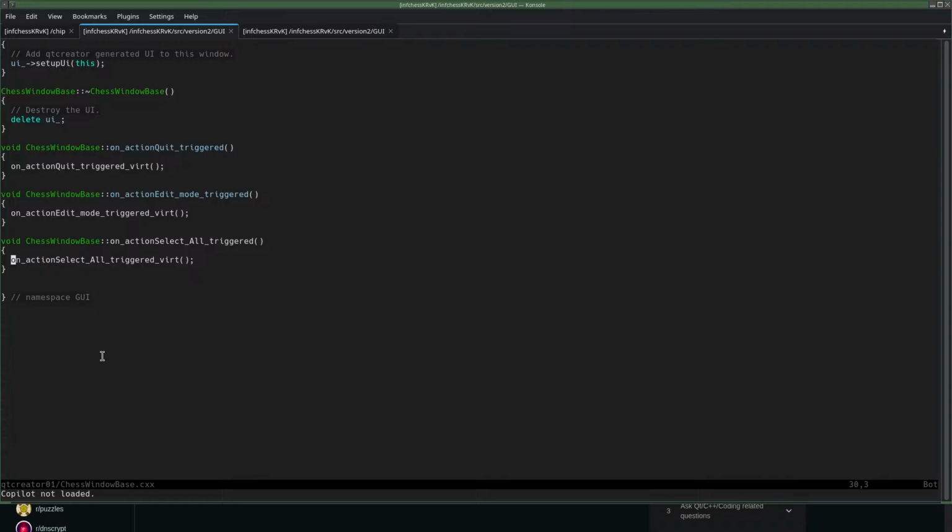So the only thing I have to do then is at the moment that this is generated, the Qt Creator drops me in a file where I get the chance to add this.